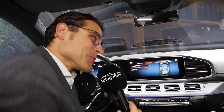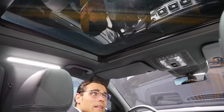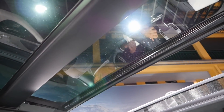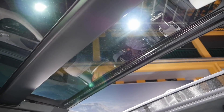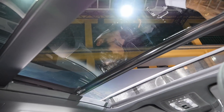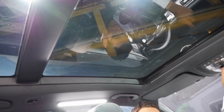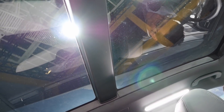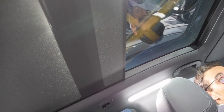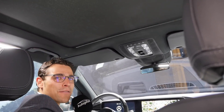The panoramic roof is extremely large and opens with a super smooth mechanism — wide in width rather than long in length. An optional black shade is available for hotter climates, though it will still be warmer than a solid roof. It takes quite a while to travel across the full length of the vehicle when opening.